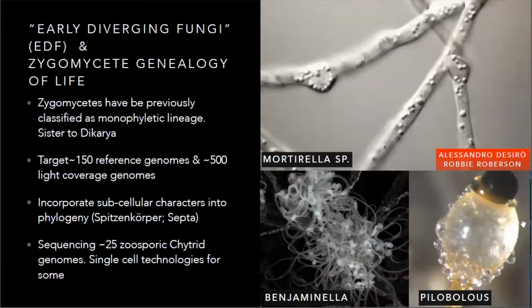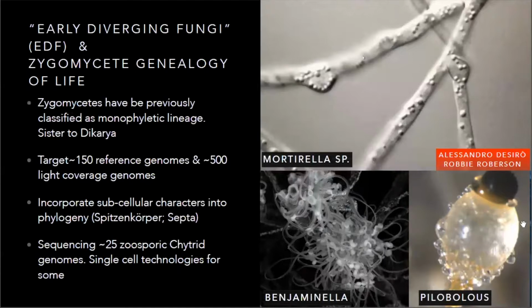complex multicellularity. So another part of this is, of course, it's important to take sometimes a focused approach to some of these questions. And so one group that's not received as much attention in the past for some of these genome sequencing projects and molecular genetics in some ways has been what might be called the early diverging fungi, the zygomycetes and also the chytrid fungi. And so zygomycetes were previously thought to be one lineage, but I'll show you in a second that there are actually 2 major lineages that constitute what are called zygomycetes.